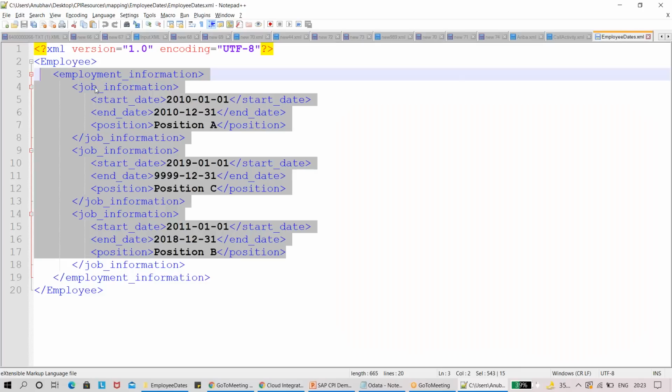Can we specify the order of the sort? Like, the first field is job information and then the second one is the start date and end date. Can we do that? On the application side it will be a little easy to do, but not here as such, because we don't have some kind of table where, from the application side, you can just easily do a sorting based on some specific thing. Now we have to sort this position and your date should also reflect in the same way. So at the end of the day, the job information node is important for us.